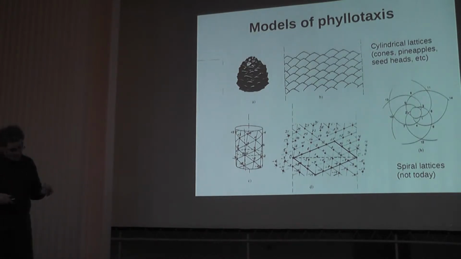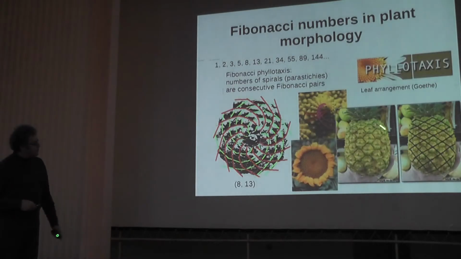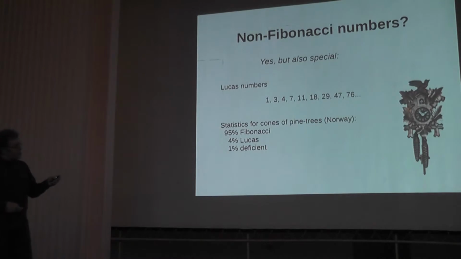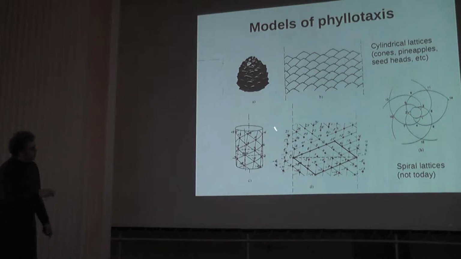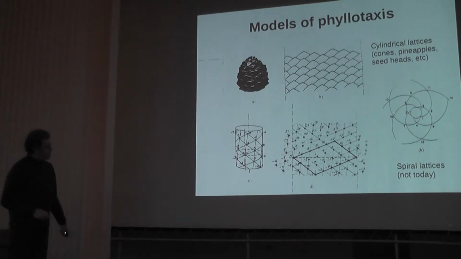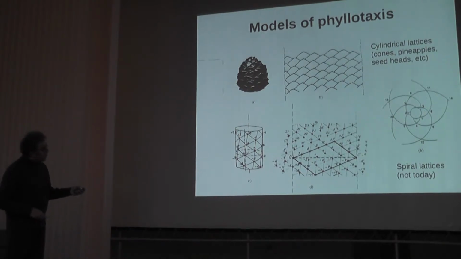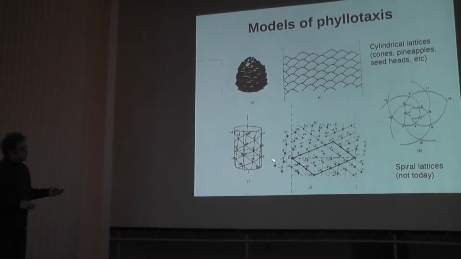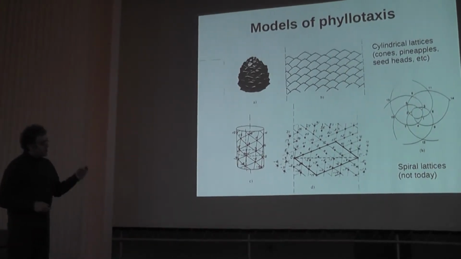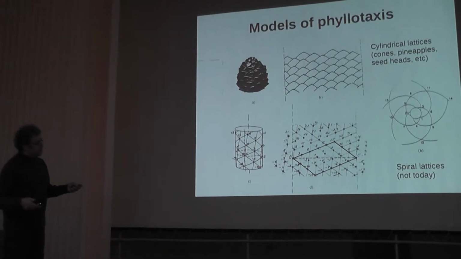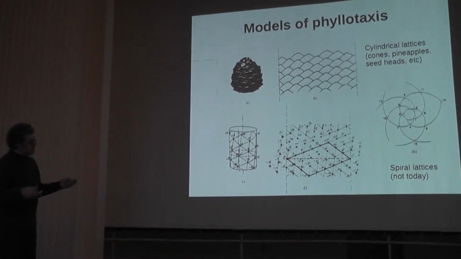The question can be formulated by saying, okay, we have these plants, and each of them can be abstracted to a lattice on a cylinder, and for some mysterious reason, all the lattices on the cylinder that we get from plants have Fibonacci numbers of rows going like that, and rows going like this. The question is why. So let's study lattices on the cylinder. This was, by the way, first introduced by Bravais, not the crystallographer who invented the Bravais classes, but his brother.